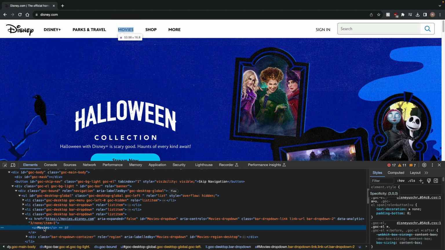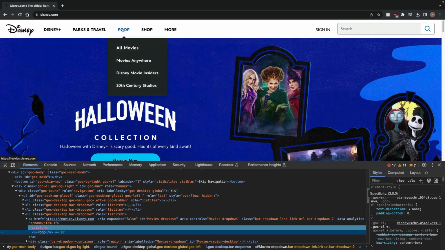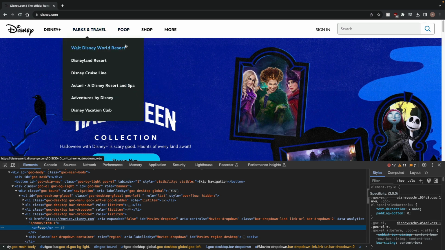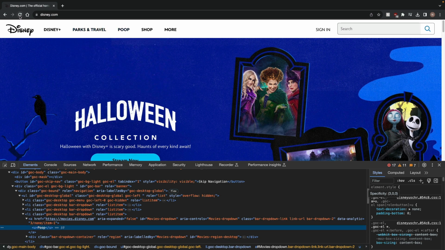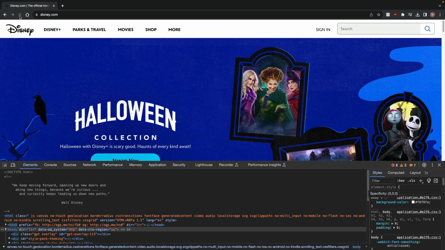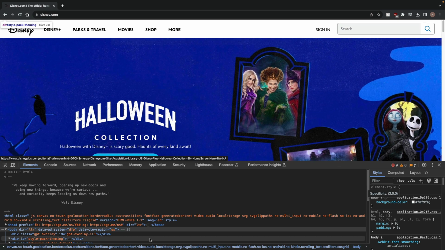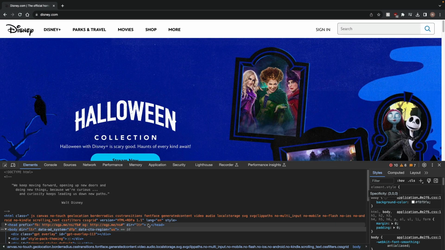And you can even go in here. You can even edit code. So let's click on movies and you can literally just put poop. Look, that changed it to poop. Now, that's not going to save that. We're not actually editing the website in real time. If we refresh, poop disappears and we're back to movies. But that just shows you that you can view live changes in code and change code before you even write it in your text editor.